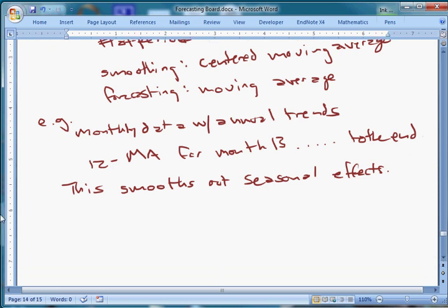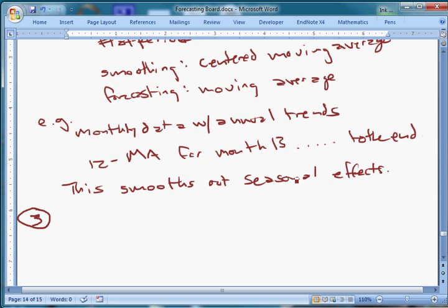Okay, step 3. Now you want to figure out in each month, for example, or each quarter, how does my current observation relate to the deseasonalized, the moving average, the smoothed version.